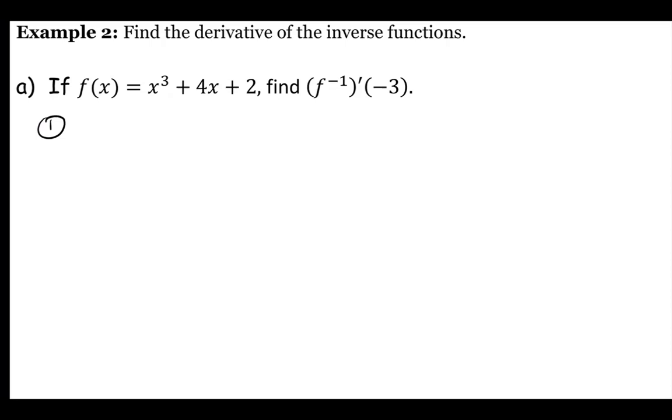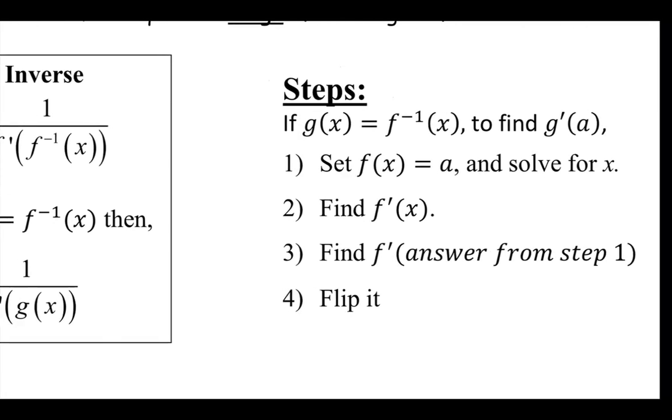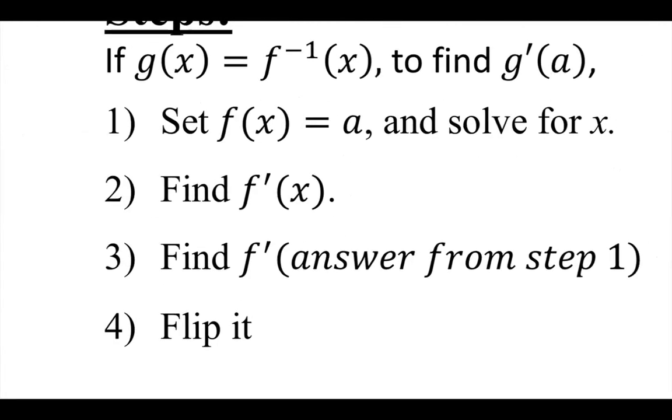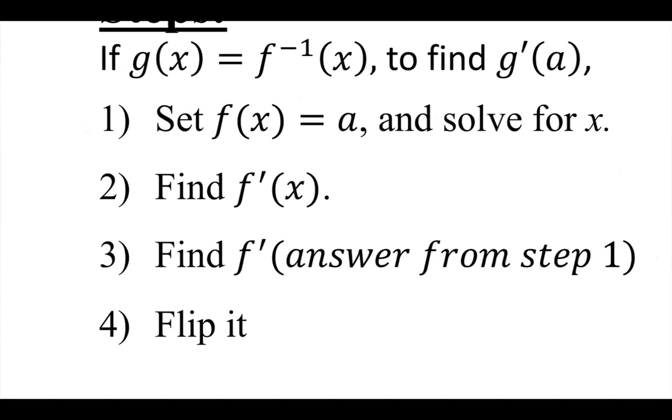So it says plug in -3 to the original, to the derivative. I'm not going to plug it in. You're close. I'm not going to plug it in because if I was going to plug it in, they would have put f of a here. So instead of plugging it in, you're close though. What am I going to do?